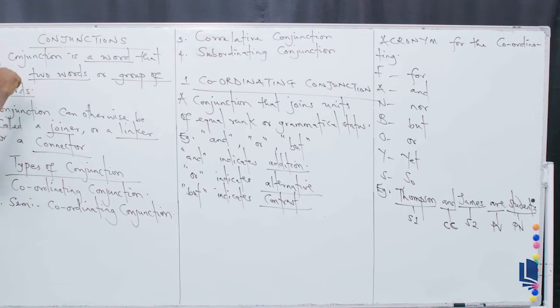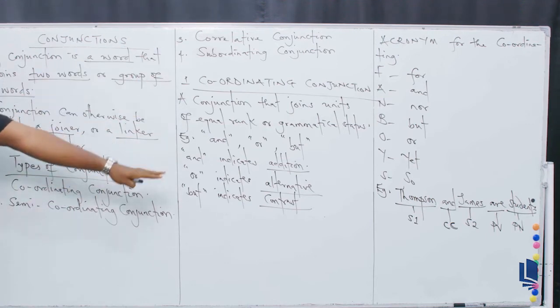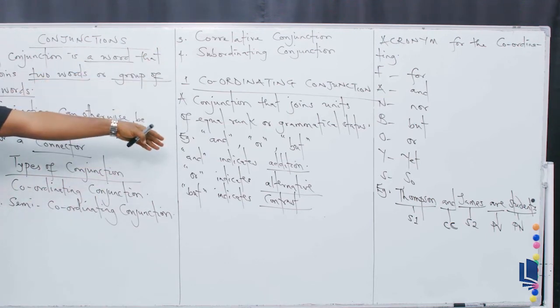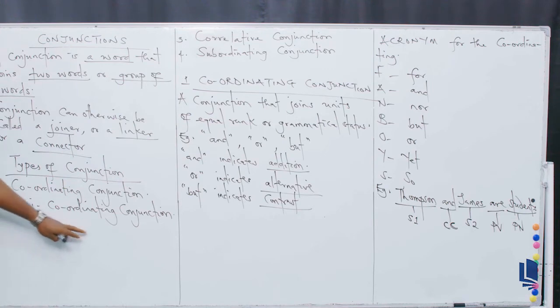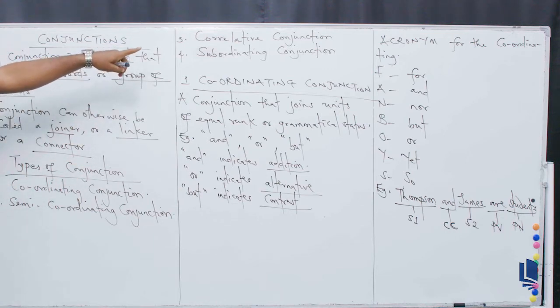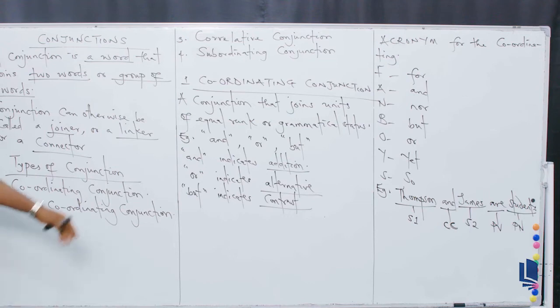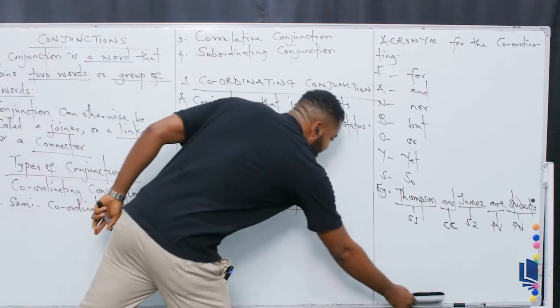Starting from the definition and other words that you can call conjunction, I gave you three: joiner, linker, or connector. Then there are types of conjunction. The first one is coordinating, which is the first aspect that I touched, and I'm going to give more examples. The second one is semi-coordinating conjunction, which I'm yet to touch. The third one is correlative conjunction. The fourth one is subordinating conjunction. All right? Please notify my attention once you're done copying.